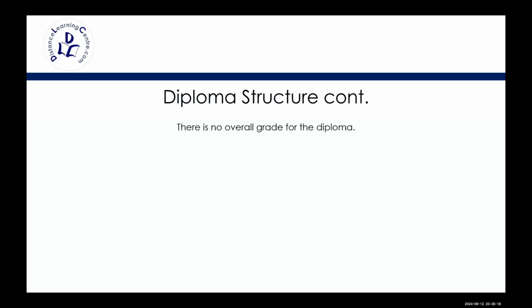What happens is you will get a certificate saying that you've got your Access to HE diploma, and you'll also get a transcript of all the different units that you completed, along with the grades that you got and how many credits each of those units was worth. And that's what the universities will have a look at as well. Now, it's your job to find out how many of those credits you need at a merit or a distinction.